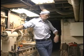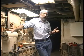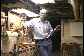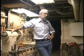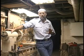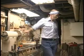So what I do is I turn a bowl out of the green wood, and then I seal it some to slow the moisture down in drying, and then let it dry for a period of time. And then after it's dry, I put it back on the lathe and turn it again. But I can show you some more of that later. I think we'll just start.